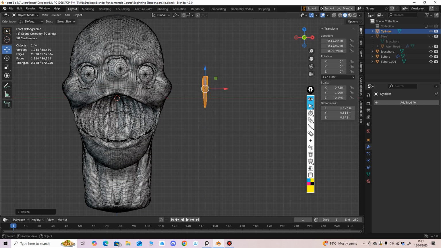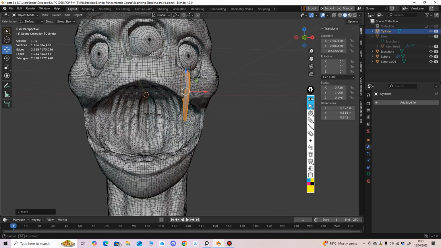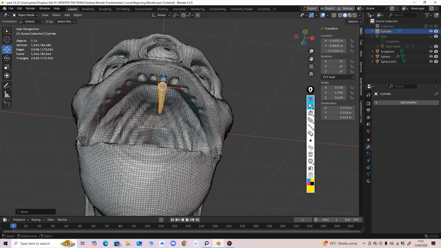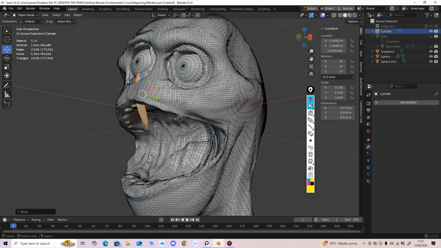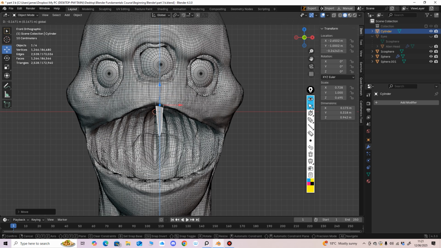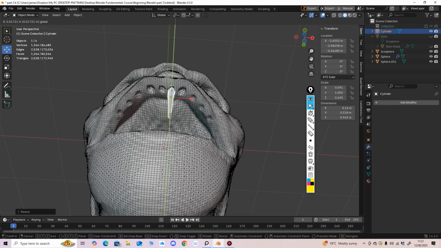scale that, move it to there, so it's in the hole, so we're just using the default move. I'll scale it a bit. Yeah, it's in the hole there.